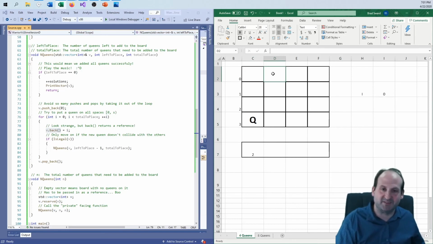And so now the 0, I could put 1 there. But then I can't put 1 here, can't put 1 here. I can put 1 here. And then can't put 1 here, can't put 1 here, can't put 1 here, can't put 1 here. So I come back, try to move her down. So I can't do it.